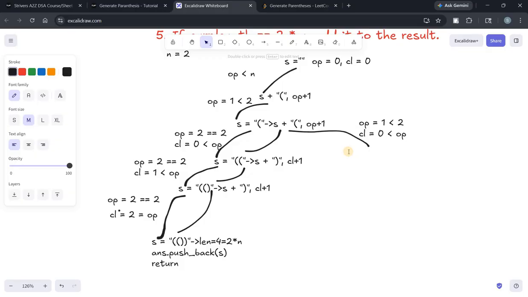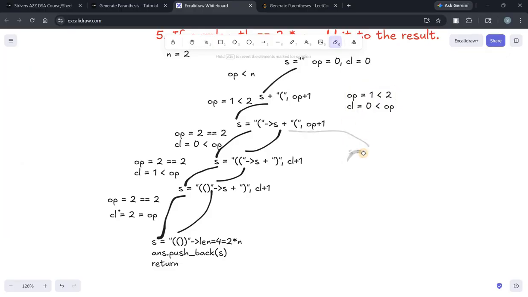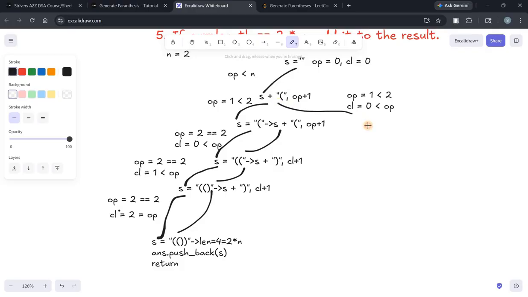Now it will happen that S is equal to, okay, actually this thing will be there. I think the call will be made from here.